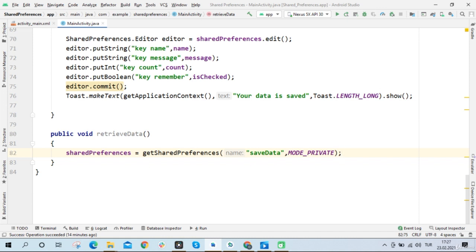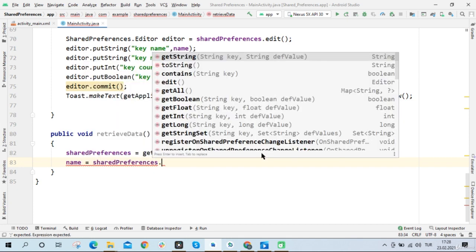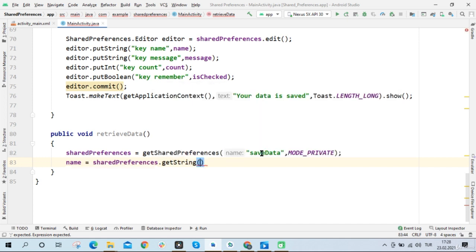Then after that, what do I do? I'll call saved data back using the same containers. So first, I will call back name. Name equals sharedPreferences.getString. So this getString method takes two parameters.